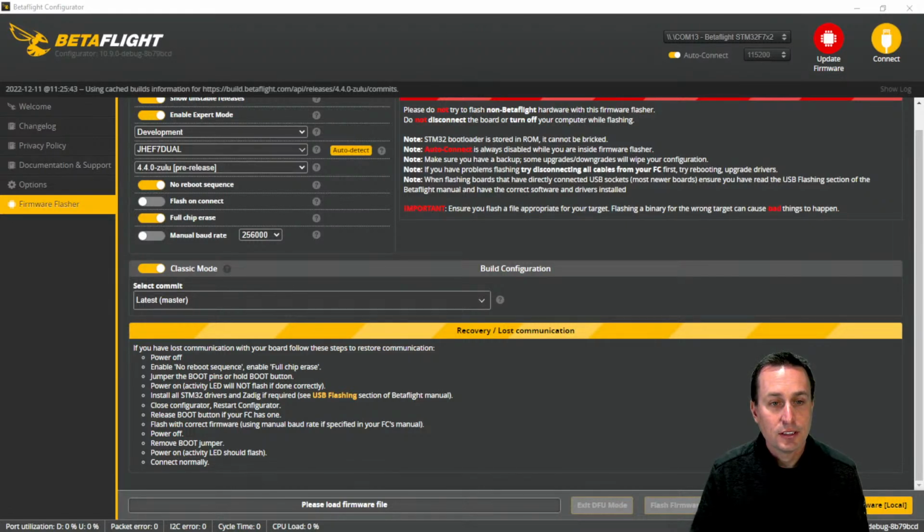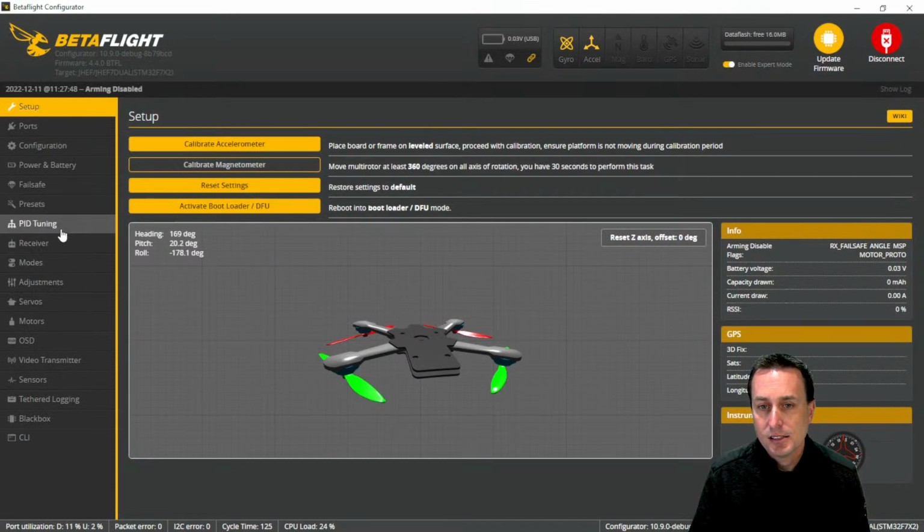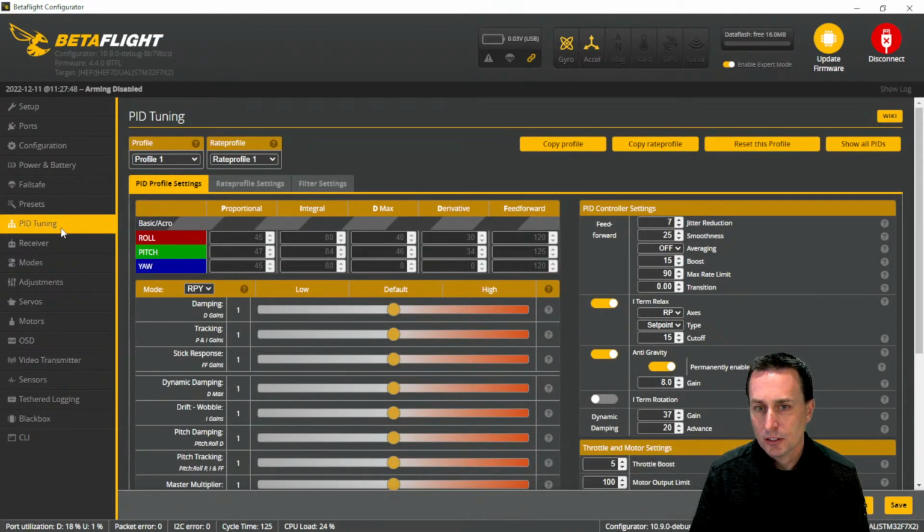MQZ FPV asks, is there any flight improvements in the upcoming 4.4, or is it just features? Anti-gravity is a flight improvement, so check that out. I'm trying to think if there's any other. The mixer, I believe I have a video on it in my Patreon, a what's cooking in 4.4. But the mixer had code improvements. There's nothing to show you on the screen for the mixer. Anti-gravity has code improvements to make it work better. I haven't tested that myself, but these guys really look at things. I will be doing some content on that just to show the improvement.